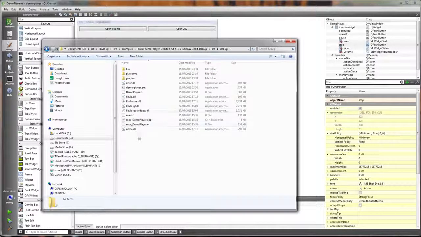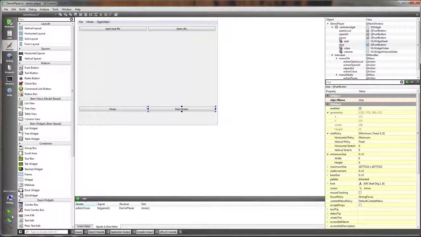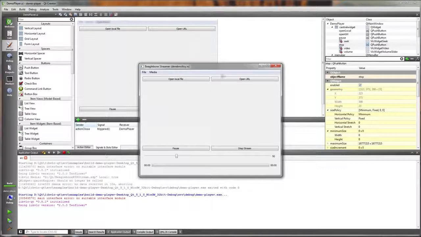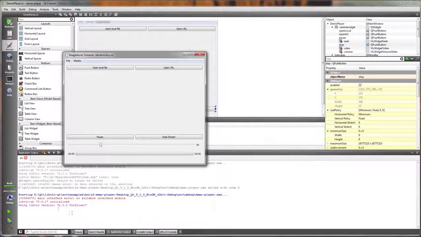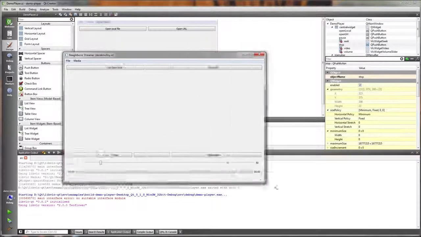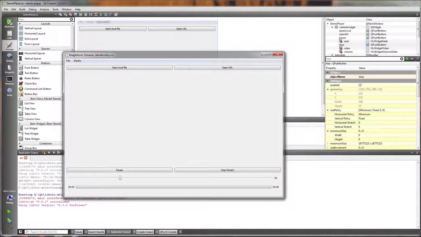So that's my libvlc, and it's present there. So within that directory, I have my build, so I can just simply go out here and execute this directly. Again, this is on my PC. So it builds it, and there's my application. There are a few errors that I haven't tidied up yet, but you can see that it is tying directly to libvlc, and it's using version 2.0.2 Weatherwax in this case of VLC.